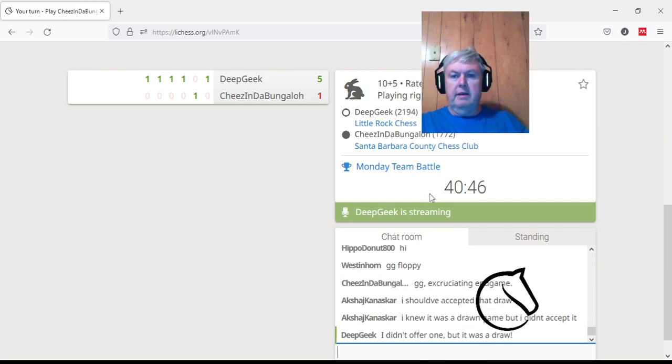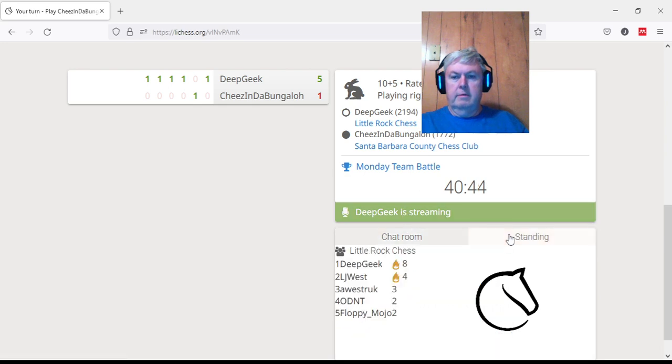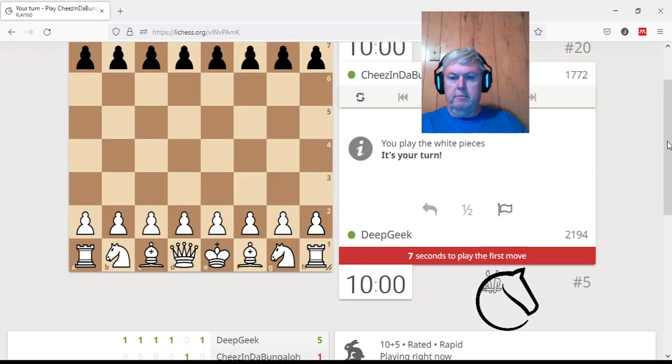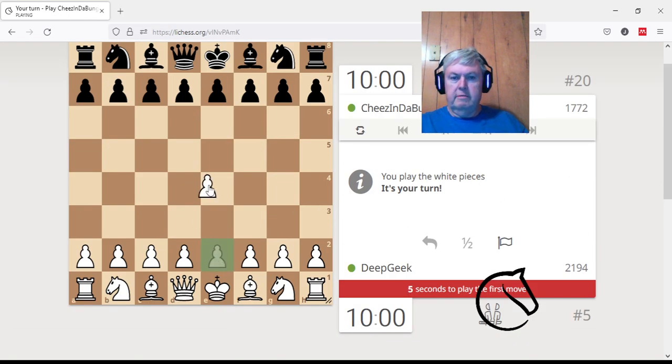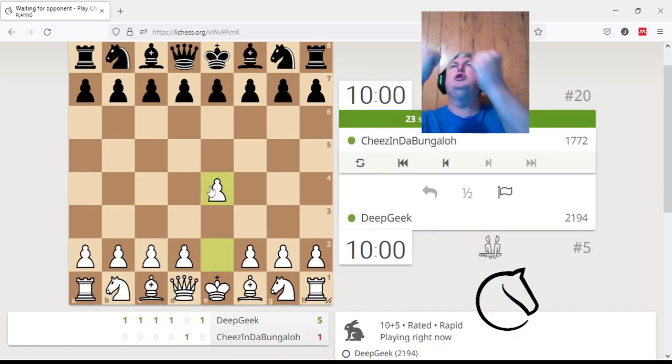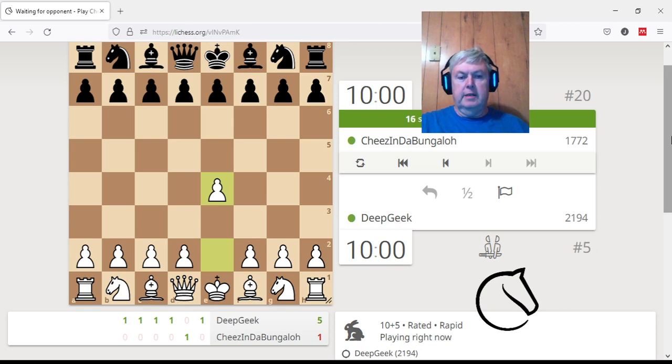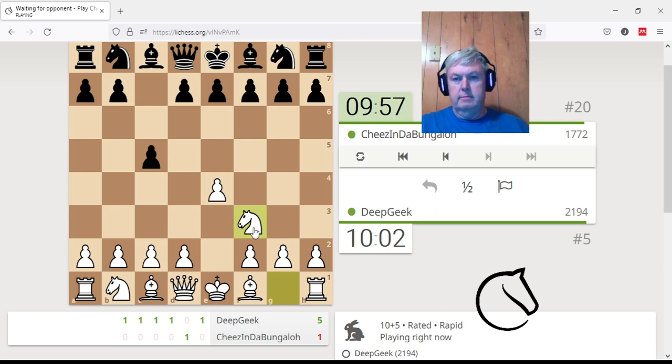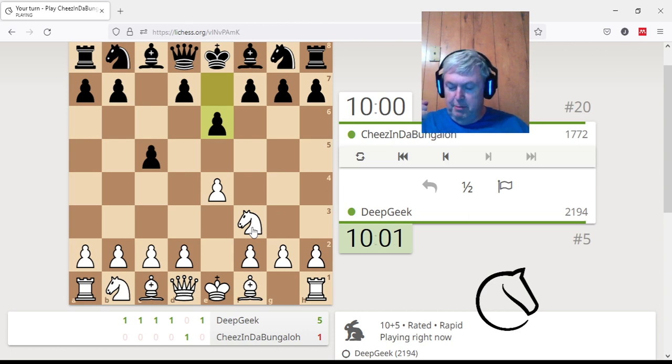How do I get to my game? Chat room? Oh, I know. I gotta go up here. It's my turn. Dude, move. Cheese in the bungalow. I want you. I have played this guy a bunch of times. I've won 5. I lost 1. I lost it when I mouse slipped. I want this guy. I got cheese in the bungalow.